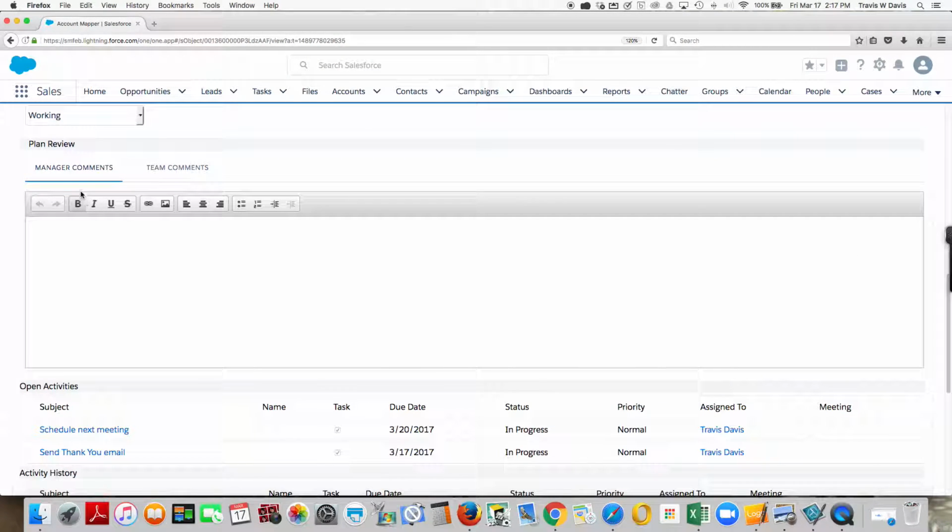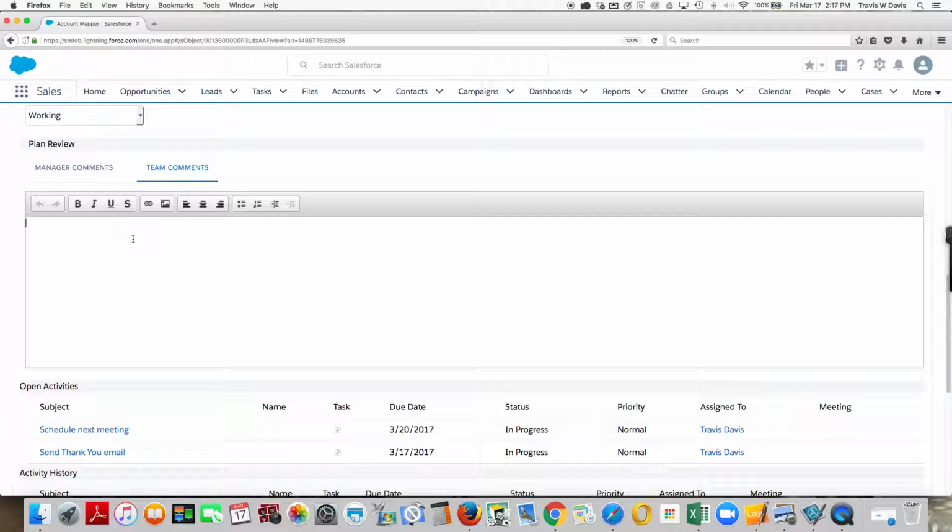So down here we have the manager comments and the team comments. We firmly believe in allowing the team to have a 360-degree view of a plan. Not just me or you that are creating the plan, but the entire team. I want my manager to comment. I want to know, what gaps am I missing? What do I need to gather in this account based on their experience and knowledge or best practices?